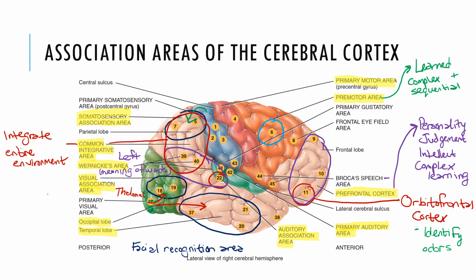Okay, this is getting a little bit messy, but we'll just cover one more very quickly. And this is going to be the frontal eye field area. So this one is going to be number 8 up here. So this is in the frontal cortex. It's sometimes included in the premotor area because this is going to control voluntary scanning movements of the eyes. So this is things like reading, voluntary scanning. So it's a motor activity, but it's voluntary, and this is the scanning movements of the eyes. Like when you're scanning a page as you're reading it, that frontal eye field area is really engaged.